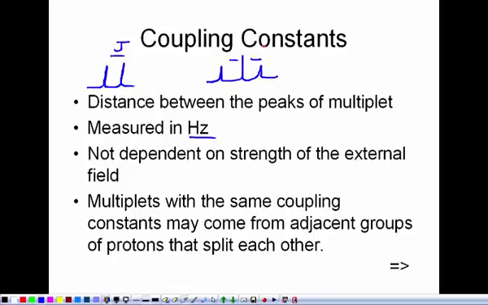No. The chemical shift doesn't change. The whole idea of the chemical shift being the distance between peaks over the operating frequency of the instrument is that a methyl peak that shows up at 1 part per million shows up at 1 part per million regardless of the magnetic field. So chemical shift doesn't change. The third thing that doesn't change then is the coupling constant. So the coupling constant does not change as we go to bigger and bigger magnetic fields. And that's something to remember.